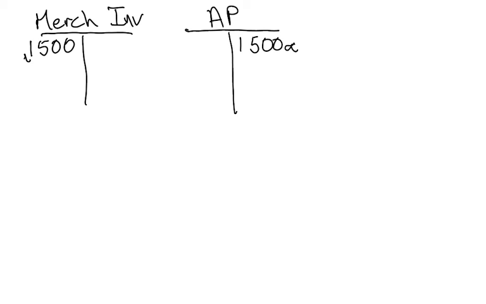On November 5, Chilton Systems pays cash for the November 1st purchase. So, okay, now they pay cash. I need to go back to the November 1st one, and I see that the terms are 2/5, n/30. That really means that the company gets a 2% discount if they pay within 5 days. They paid on the 5th, so they definitely get the discount.